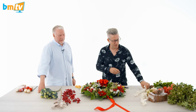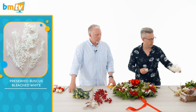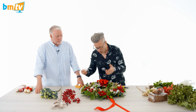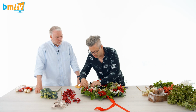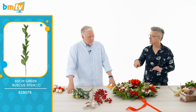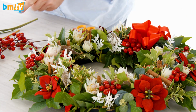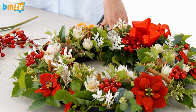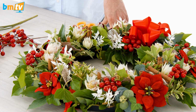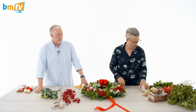So we've got this dried and bleached ruscus that I've just popped all the way through. That was something I bought myself just because I really like the product. I'm pretty sure I did see an artificial version of this that you have out there as well. Okay, so this is real. Yeah, this is dried real, and it's been preserved, gone through a silica process, so they extract all the moisture and then they bleach it white. And it's wonderful.